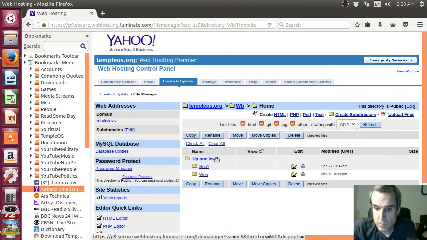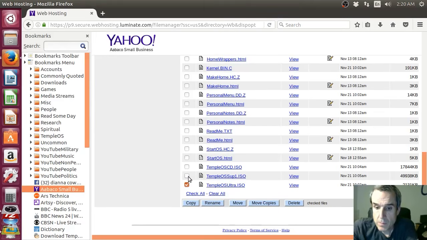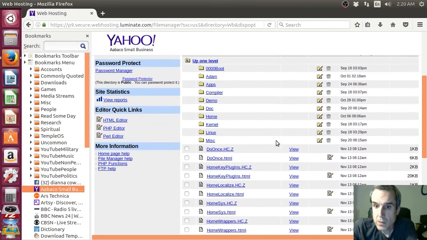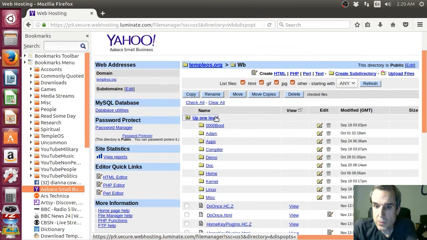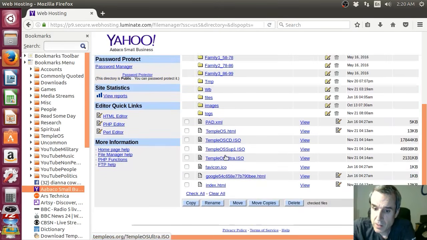So when it's time for me to do the files, everything goes into the web. Web is the root of my TempleOS files, and these ISO files.